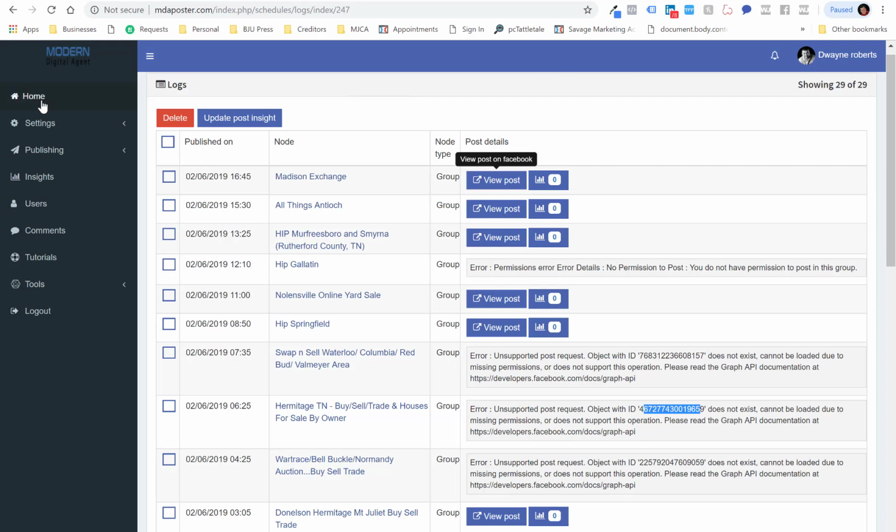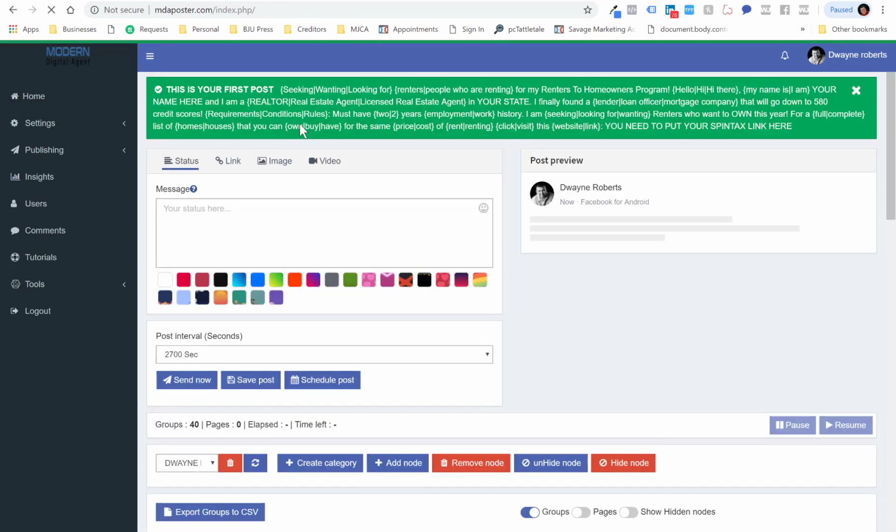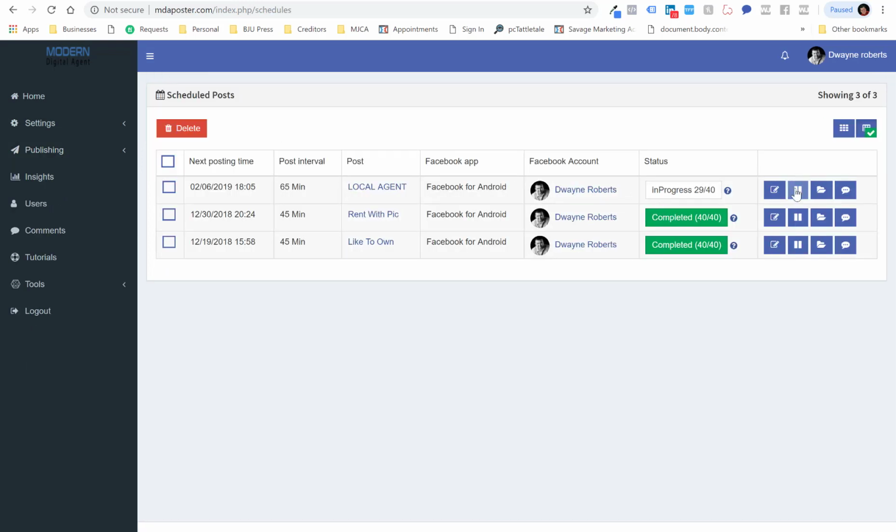Now, after your first post, this is very important, okay? You want to let this thing rest for a minimum of 48 hours. You're probably going to get more leads than you can handle to begin with. So at any time, if you're feeling overwhelmed, go over here to publishing, go to scheduled post, and hit the pause button to stop any new ads from going out.